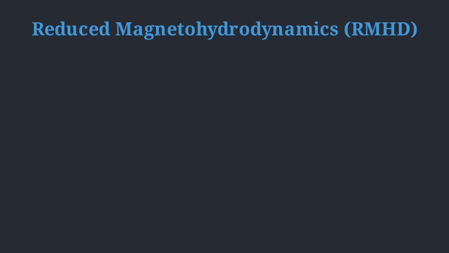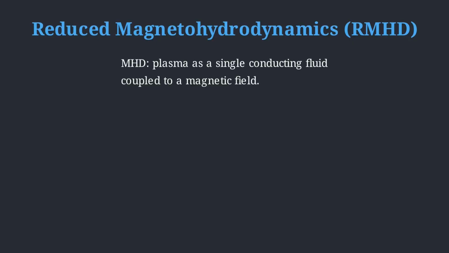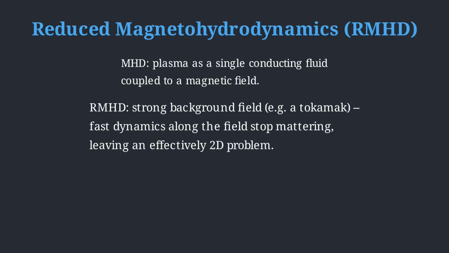In the course of creating this model, we must first define what an RMHD model actually is. But first, we must define an MHD, or Magnetohydrodynamics model. Essentially, it treats plasma as a single conductive fluid coupled with a magnetic field. While it is a massive simplification of billions of charged particles moving about, it is still quite accurate and obviously much less computationally expensive. The reduced Magnetohydrodynamics model further simplifies for a specific, useful physical situation.